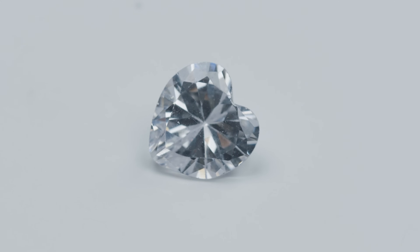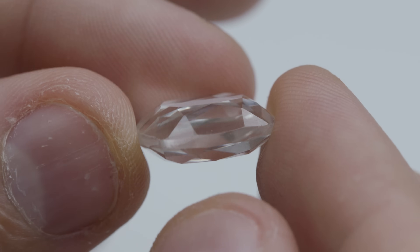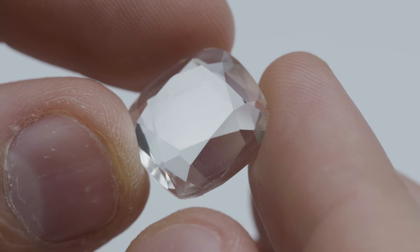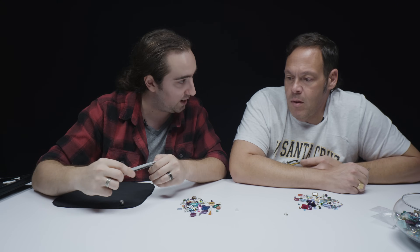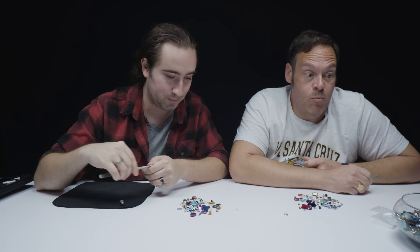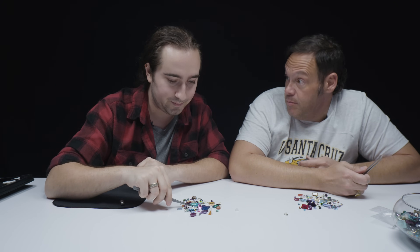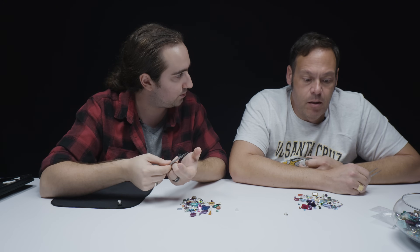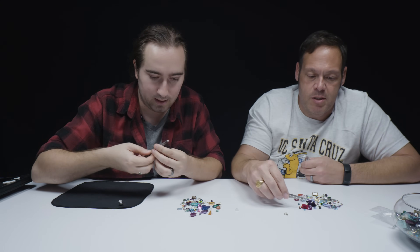When you think of an Ethiopian opal, it's hydrophane — so it absorbs moisture, but it also can lose that moisture. There were a few stones I had to look at this week that we created the SKUs probably 10 years ago, and when I weighed them, they were about a carat and a half less than what we originally created them at. So it's lost its weight because it's dried out. Hydrate your opals — a cup of water next to it. When it comes to colorless stones that can be in this parcel, we of course have cubic zirconia, but I believe we also have moissanite. There's a really good chance. You also have YAG, strontium titanate, danburite, probably some petalite — there's all kinds of different stuff.